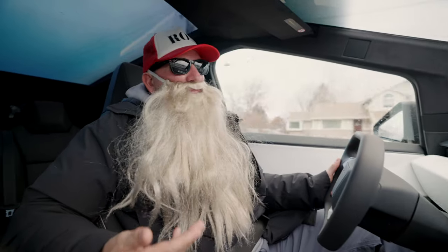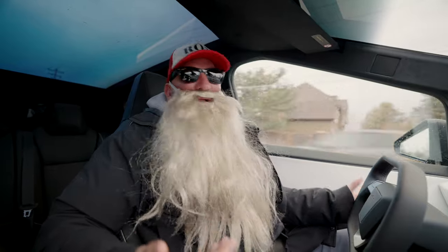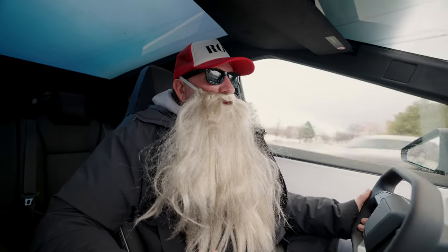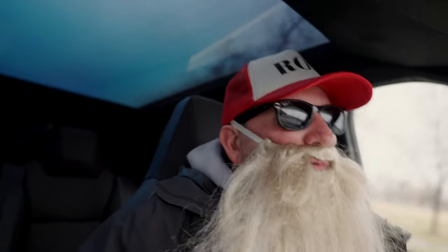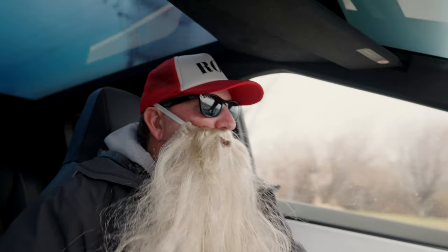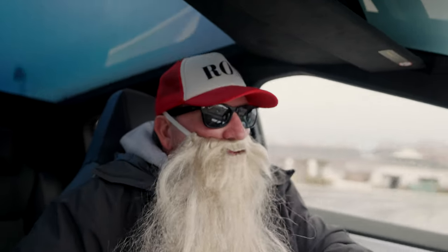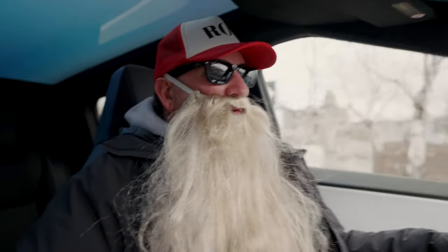This is like day number three for me driving the Tesla Cybertruck around. Y'all, if you're paying attention, y'all know how ugly I think this thing is. I don't think it's a good looking truck — I think it looks like a spaceship. But honestly, it's pretty solid to drive around, if you can get over the weird range thing where I have to go down to the supercharger station and sit in my car for 40 minutes and charge it up to 80%. That part kind of drives me nuts. But it actually is a really good driving vehicle. I like driving it around — it's really fun, the kids love it, and I've been accosted by teenagers all over the place, which actually isn't that fun, but kind of funny at the same time.